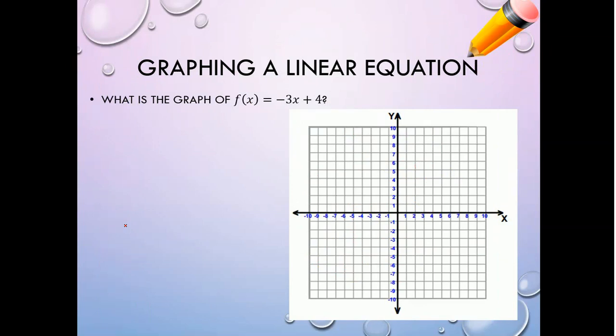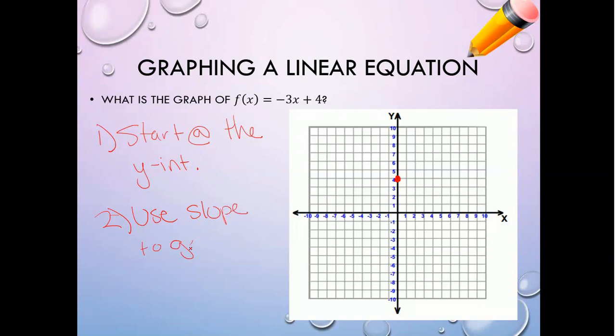What about graphing? Now, a few of you really tried to do this already, so this might be old news, but please make sure you listen so you know what you're doing. First, some steps: start at the y-intercept. Okay? So let's start at my y-intercept here at 4. So I'm going to put a dot there. Now what you're going to do is use the slope to get to your next point.